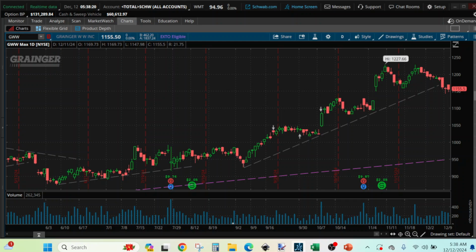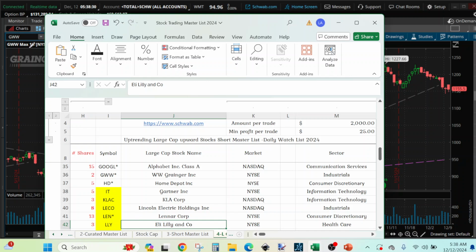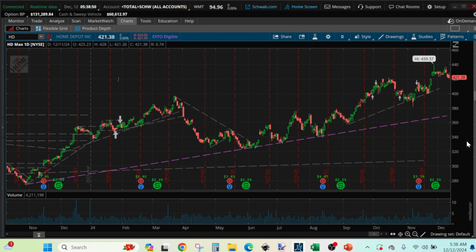The ones that I highlighted are the ones we purchased and have not sold yet. So the ones that I highlighted are the ones that we do not have in our portfolio. So HD and the ones with an asterisk, whether we highlight them or not, are the ones that for sure we like to keep analyzing. Even if they're highlighted, that means we bought them, but we like to keep paying attention to their chart to see what is going on. Not just do that after we sold it and we are now analyzing the chart to buy, but just to observe what is going on. So this one, we like to buy it on that purple line, so we can just wait for it.